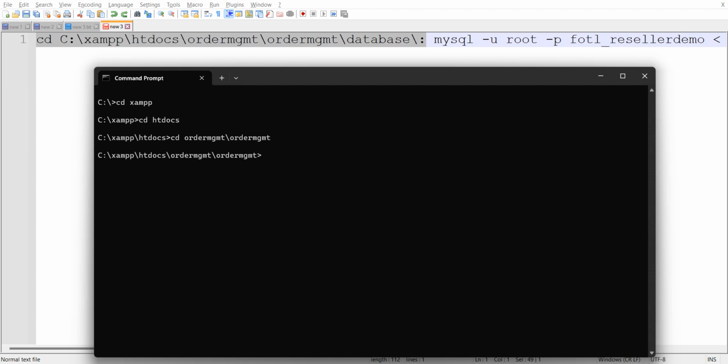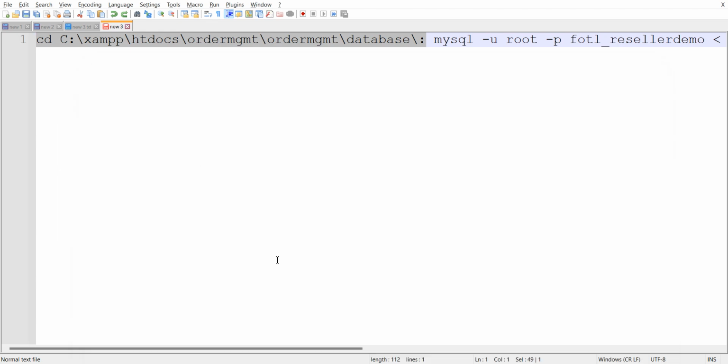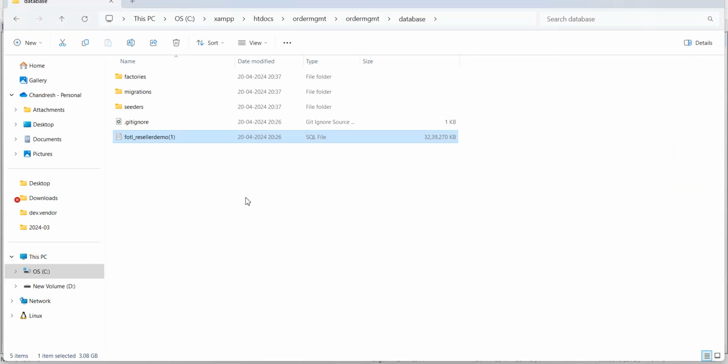again there is a folder. Okay, and the database folder is there. So I can go here. See, okay, now I am in this folder. Now I have to retrieve this file from our database.